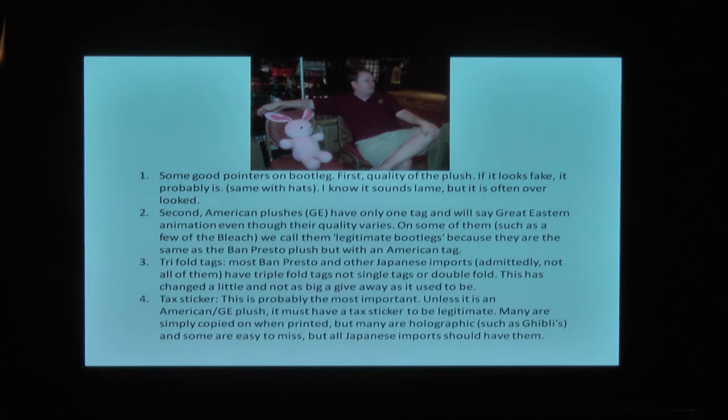And the tack sticker. Now, bifold, trifold, single fold, whatever, it needs a tack sticker on there. And that tack sticker usually has to match what's on the actual doll. Dolls come with a little sewn-on strip of material that says made in China 2004. The sticker on there has to say the same thing. The sticker essentially matches that, and the fake ones don't care about the stickers. They might make the tag itself printed with a fake sticker, but if you can't peel it off, it's not real.